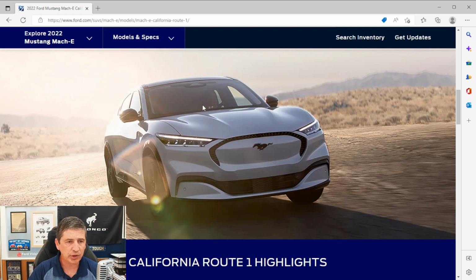A couple things with the windshield. This does have laminated windshield glass, and what that just means is it's several pieces of glass with plastic in between them. For one, it's going to make it a little bit quieter for road noise, but for two, it's a nice safety feature because if something hits that windshield, it might even puncture it, but that plastic keeps all the glass together so you don't see it shatter and come inside of the vehicle. So it's a safety feature as well.